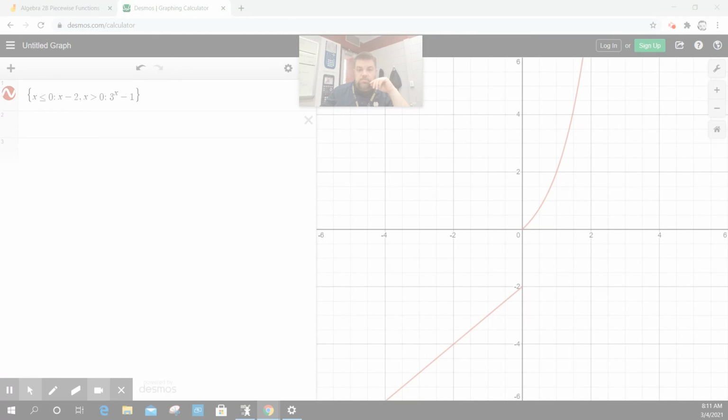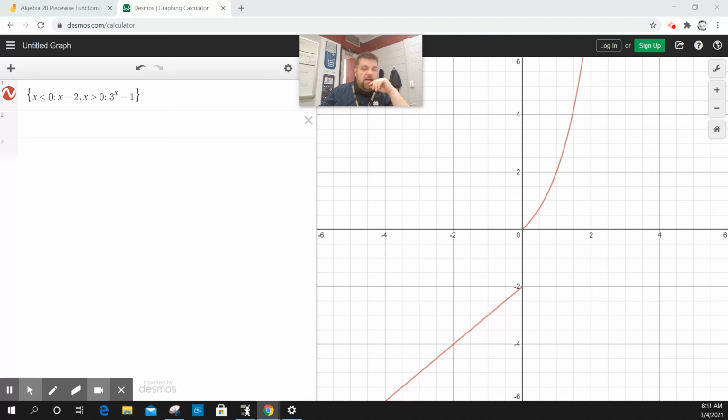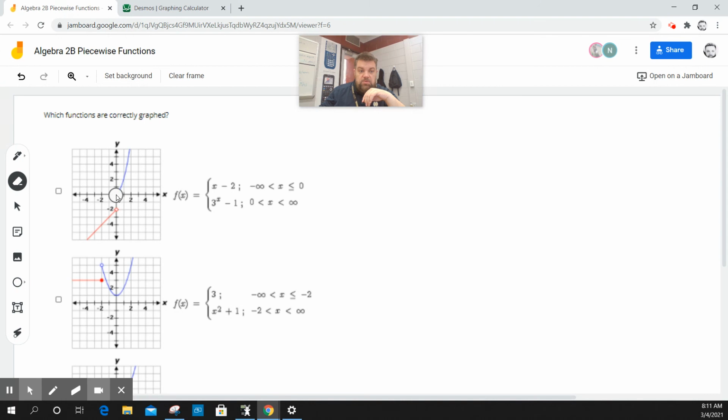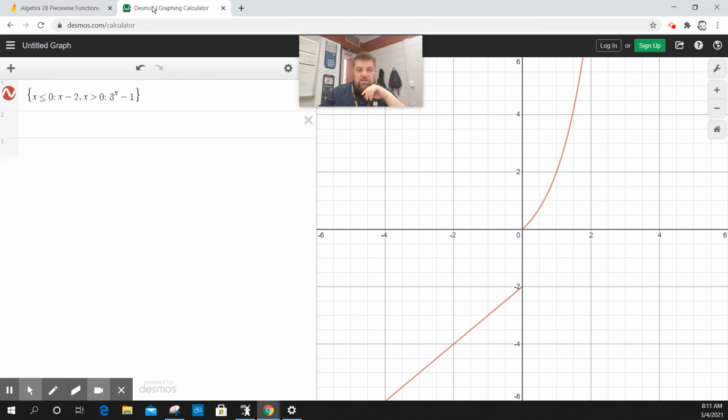Well, actually, before I take the picture though, our graph looks just like theirs, but we have to figure out where the open circle is. If you look at this problem, it has a closed circle right here, right? So right here, we have a filled in circle. When I look at the graph here, I have to determine if that point exists right there, or does a point exist here? Like, where is it defined? Well, it really boils down to which one has the equal symbol.